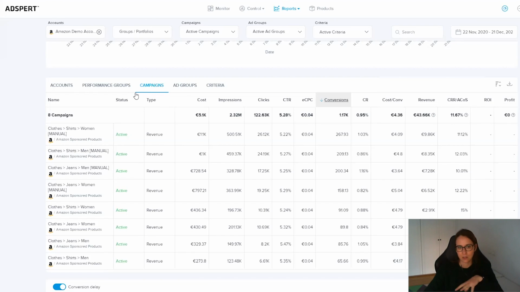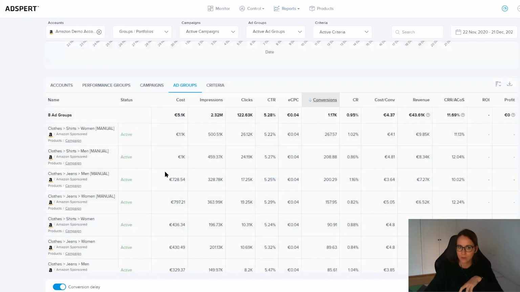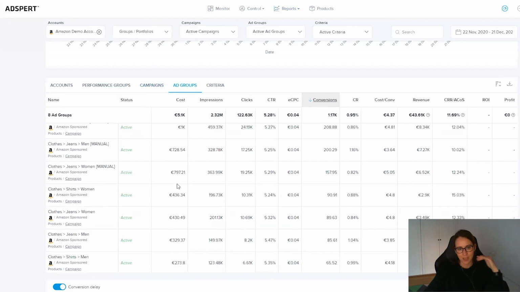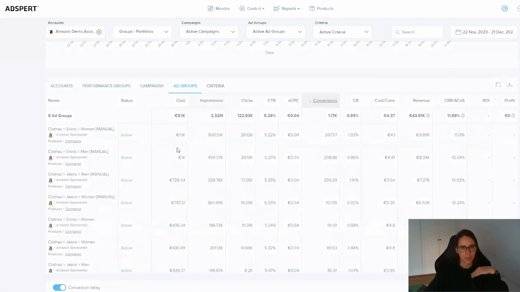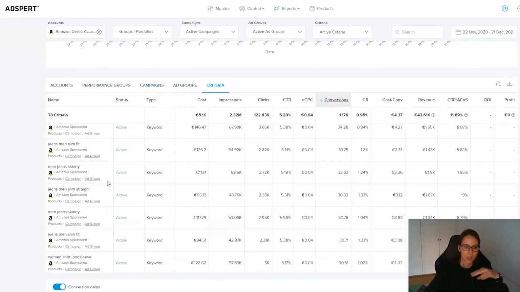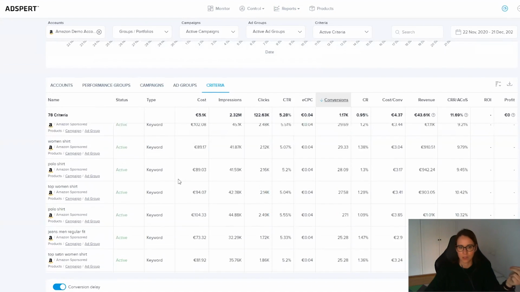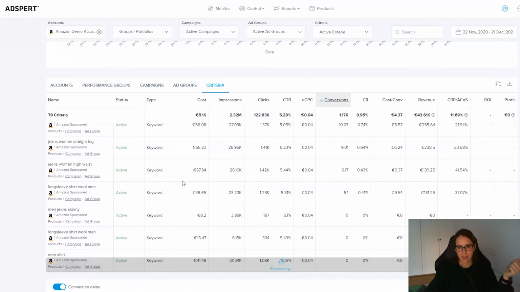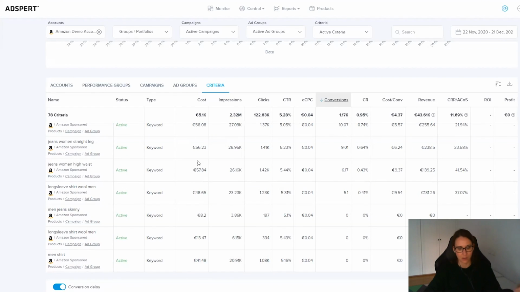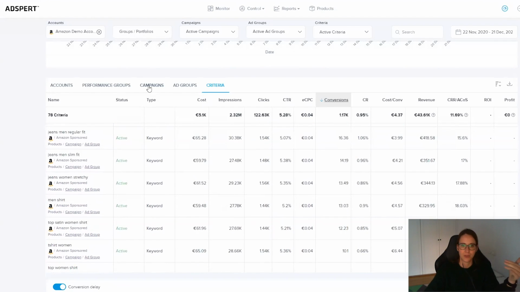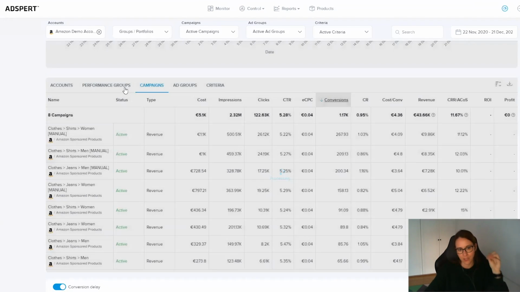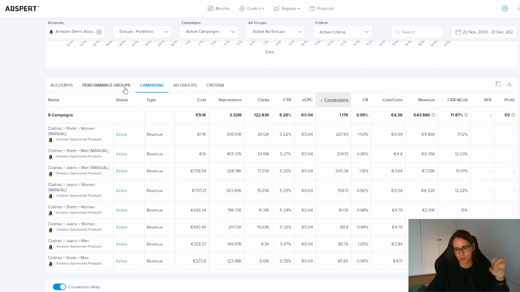And once we make it to the campaign level, we can then drill down to ad groups. So you can see really the information as granular as you want it, and you can even go down to the criteria level. You can see exactly which keywords are having which performance. If there's any product targeting, you would see it in here as well. And this works for any kind of campaign. So regardless of if it's sponsored product, sponsored brand, sponsored display, you would be able to see it sliced and diced here so that you can really dig deep and find what it is that you're looking for. If there's anything that needs tweaking, if there's anything that needs fixing, you would be able to find it here.